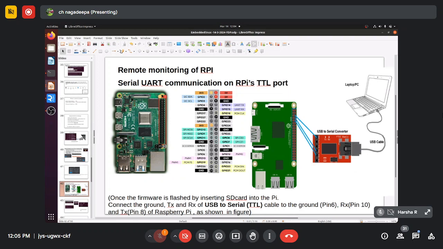The Raspberry Pi contains the GPIO pins, 40 GPIO pins. Under the 40 GPIO pins, I'm connecting. That means I'm communicating within the same laptop. I'm showing the Raspberry Pi output also, right? The Raspberry Pi is connected through a USB to serial converter to the laptop. In this way I connected. There is the SD card slot, and I placed the SD card in the SD card holder of the Raspberry Pi. So I connected it in this manner.